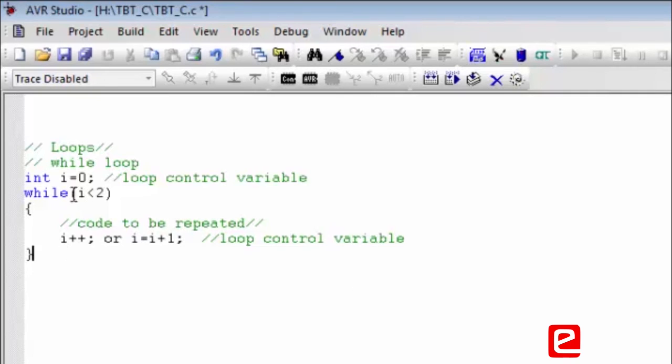On the next condition check, 1 is less than 2, hence the condition will evaluate to true and the body of the loop will be repeated the second time. Now on the next condition check, the value of the variable is 2, and 2 is less than 2 will return false, and hence the loop will terminate. Instead of initializing the value of the variable to 0, I can even use a positive number and use a decrement operator here. But one should be very careful in defining the condition checks.